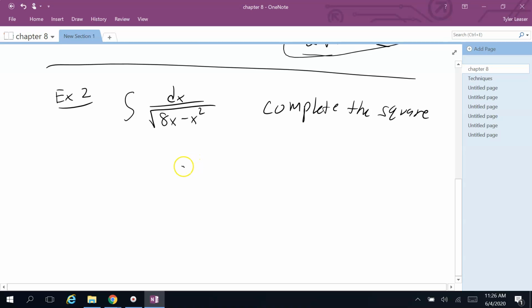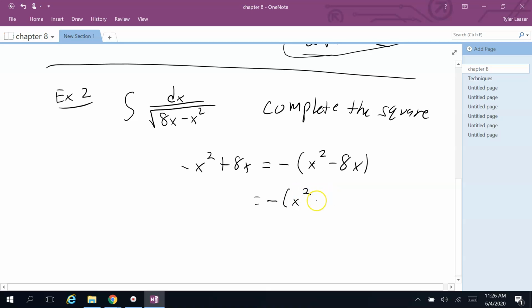So to complete the square, I'm going to rewrite this denominator with the squared term out in front and then the linear term next. To do completing the square, you have to have the coefficient on the x squared be a positive 1. So I'm going to factor out a negative 1 out of these two terms. Okay, now is the step that we can complete the square. Anytime you have the coefficient on the x squared term to be 1 and then whatever the linear term is, you're going to take the coefficient on the linear term, cut it in half, and then square it. So that negative sign is still on the outside.